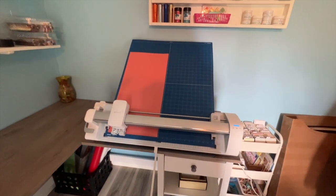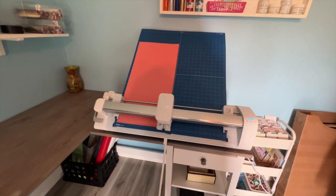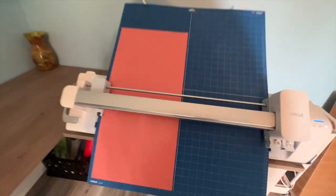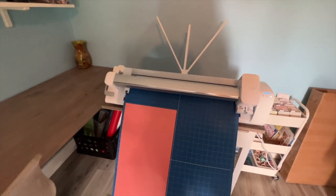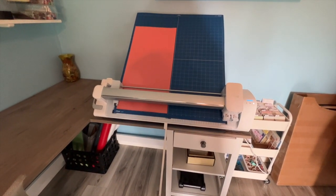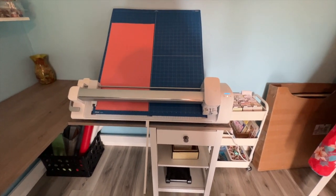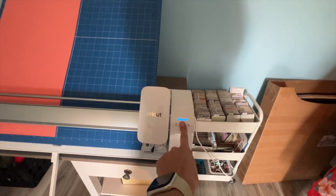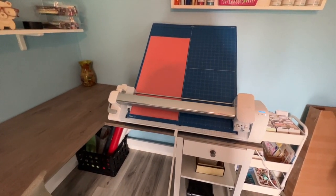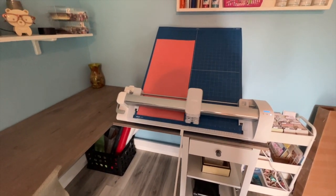And it's going to basically measure our vinyl. And then I'm going to choose the play button, and it's going to cut it out for us. I'm not going to fast forward this, so I'll put a timestamp in the video, but this should be super quick.